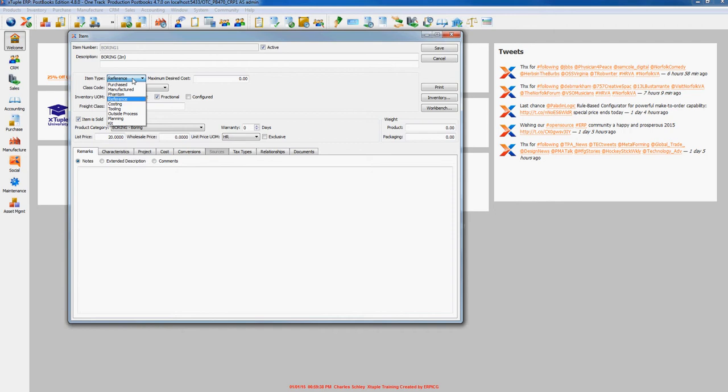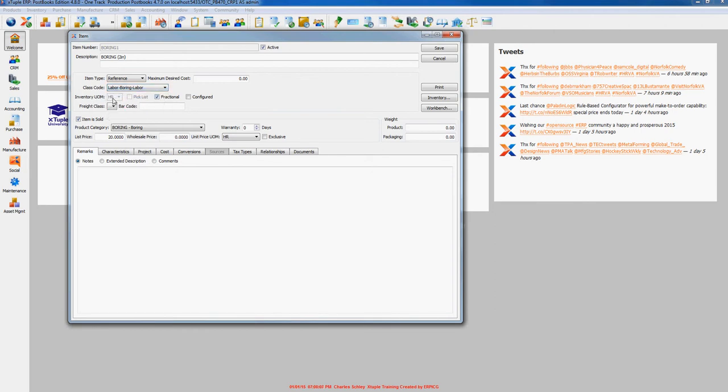Notice other types, but a reference will carry no inventory and can be used on projects and is a reference for sales orders and quotes. You can bill a reference item, and you cannot ship it and it does not carry inventory, but it will bill for billing purposes. Class codes are used to look up different types of items, to categorize different items in different sections, whether it's labor, stock, or miscellaneous.